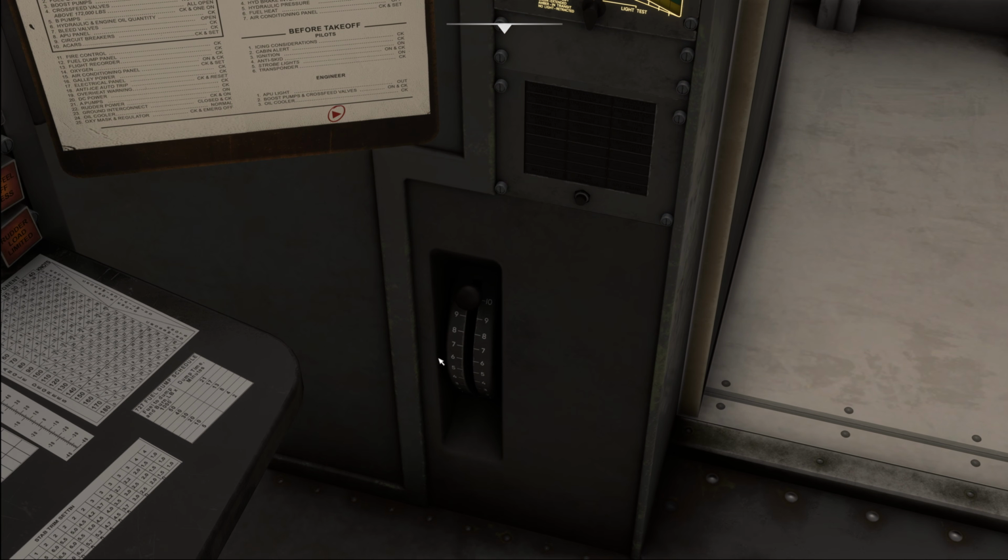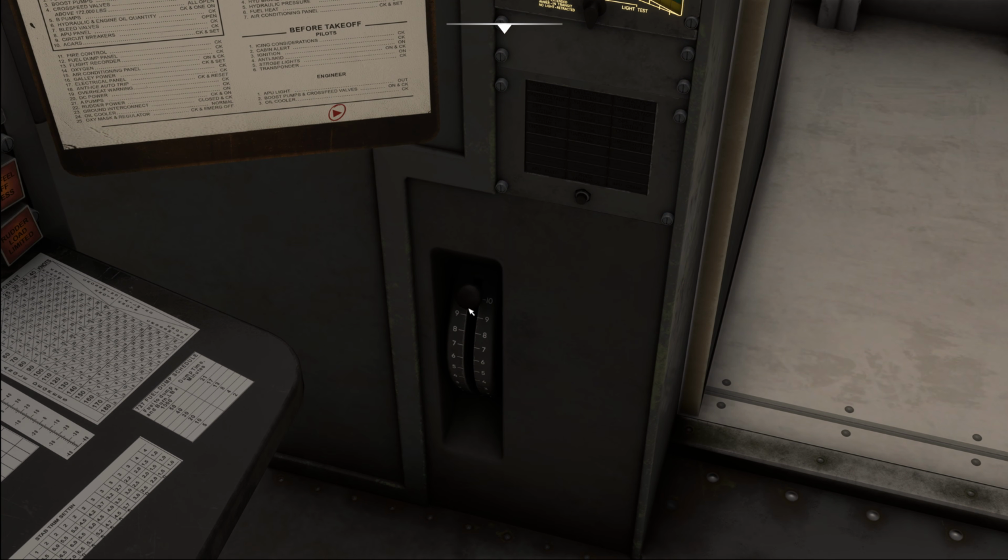Last but not least, on the bottom we have the air conditioning flow selector, and we can just keep this one fully opened on 10, which provides maximum airflow to the aircraft. Now, if you were flying, for example, the passenger version, and you only had few passengers available, you could move this to a lower position, but for our purposes we're going to keep it in the full up position.